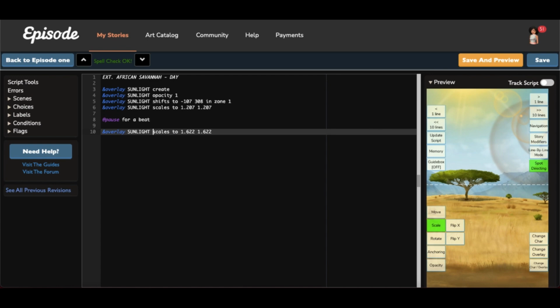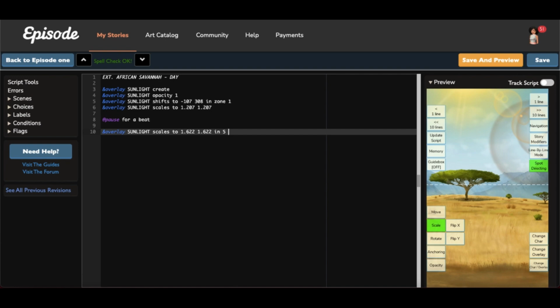That's the scaling code, and I'm going to put the time. Let's say I want to do it fast, just so you guys can see that it's actually moving. And then I will make it longer once you guys get the hang of it. Once you guys see what I'm seeing. So now that I have it down for 5 seconds.